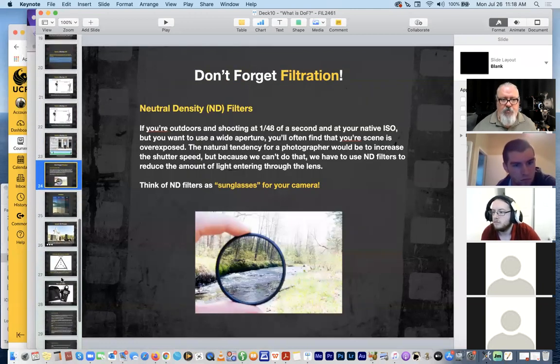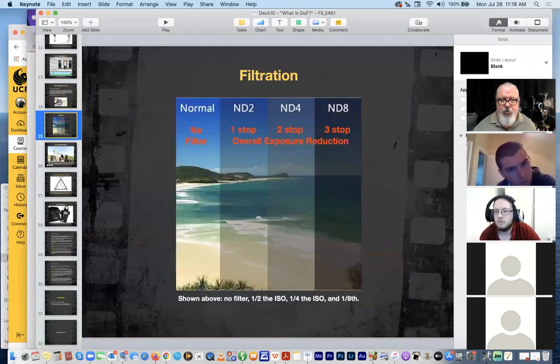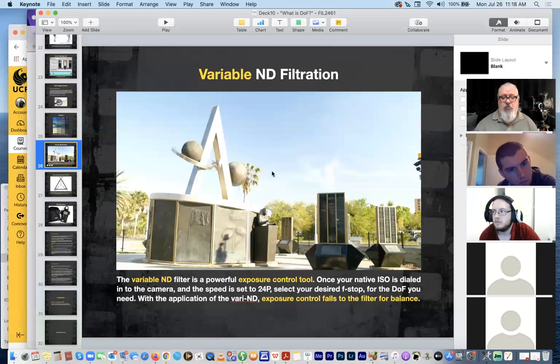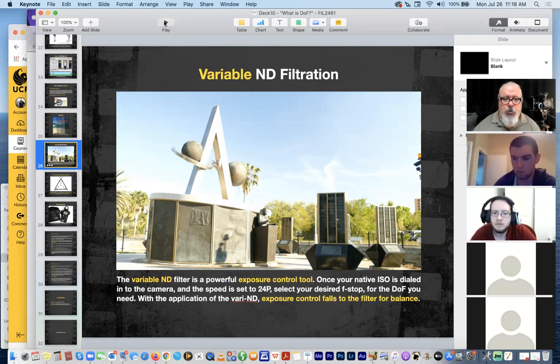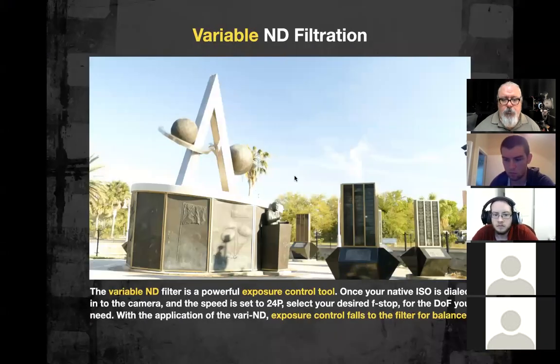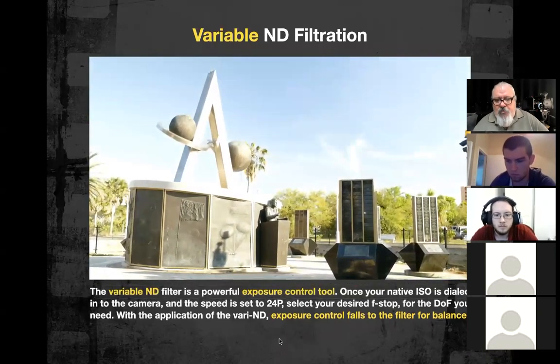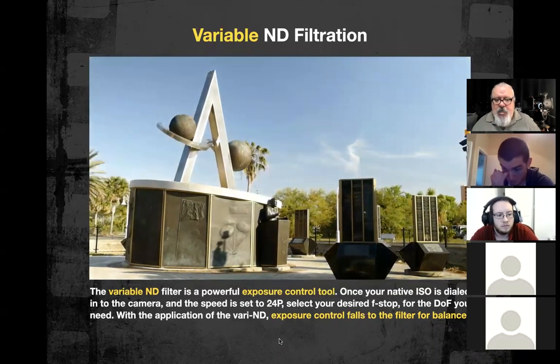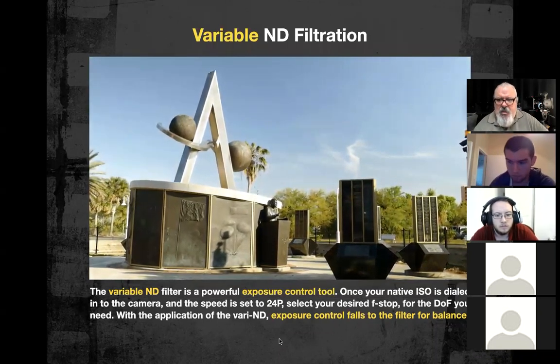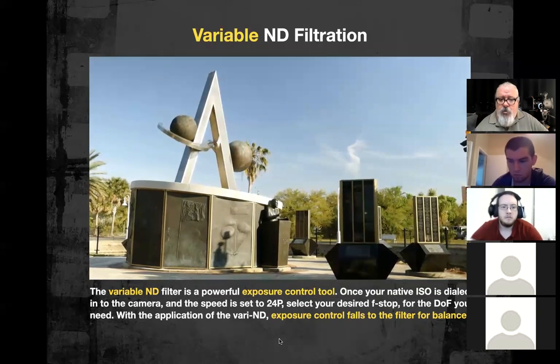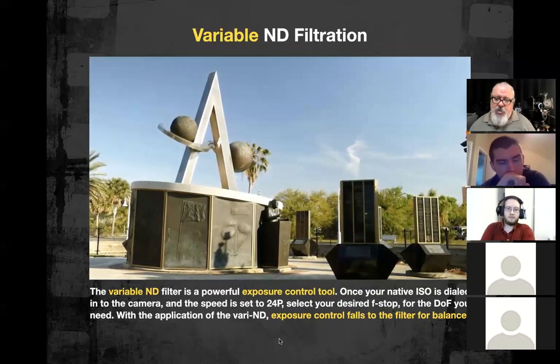Talked about your variable ND filter to help you sort out the business of balancing your exposure. Here's a quick video I shot at the astronaut memorial and at the beach a few months ago. And all I'm doing is I'm keeping the same frame here, and I'm just going to turn the ND filter so you can see how it affects the exposure. So I'm starting on a really overexposed frame as if I didn't have the filter in at all. And then I just start dialing it down until I get the right density in the sky, the right definition on the clouds, the right kind of shadow density, right?